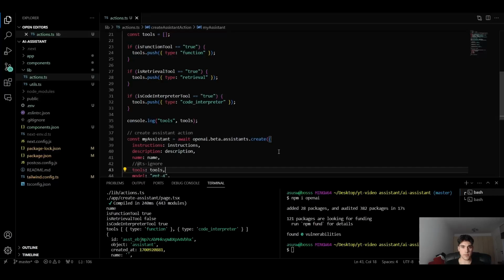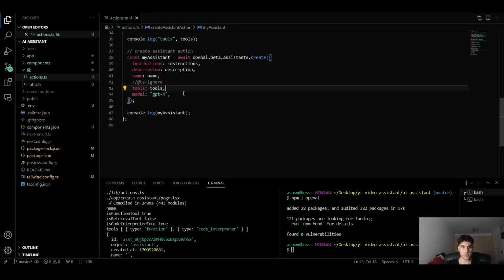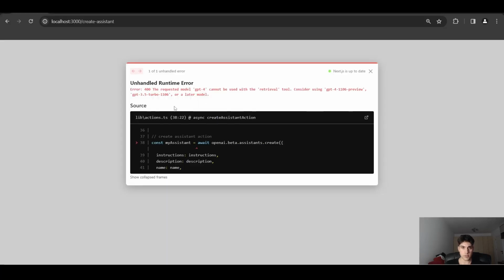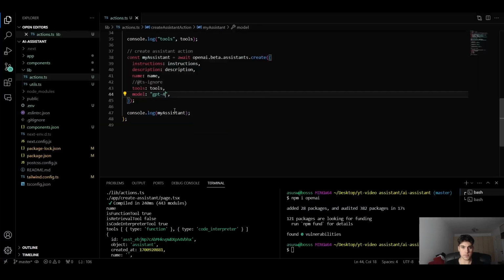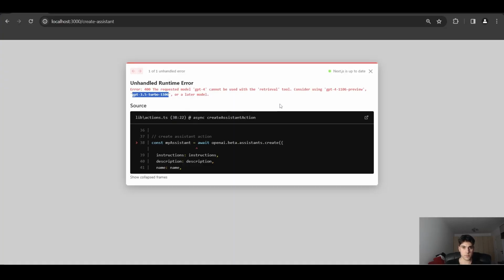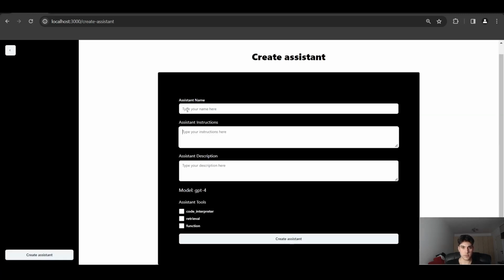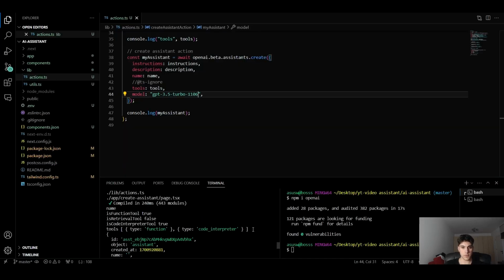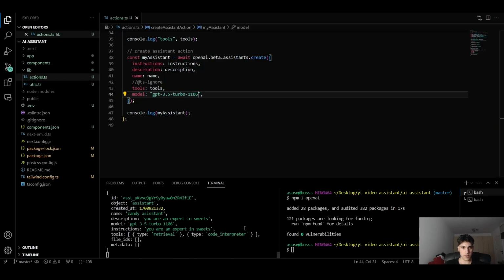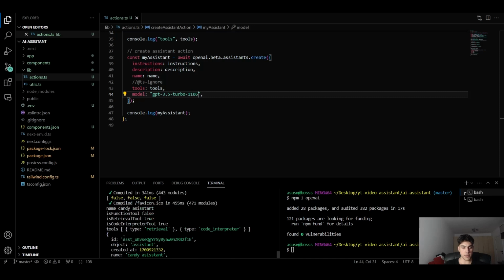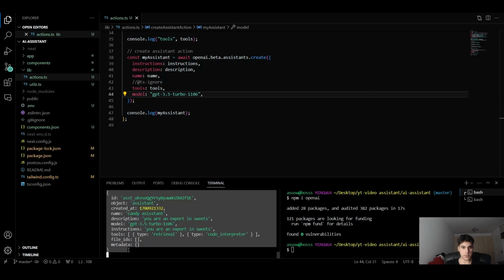Alright, and I think the retrieval tool doesn't work with GPT-4, so I'm gonna use GPT-3.5 turbo for this example. Let's say again, and now you can see in the terminal that we've created our assistant successfully.